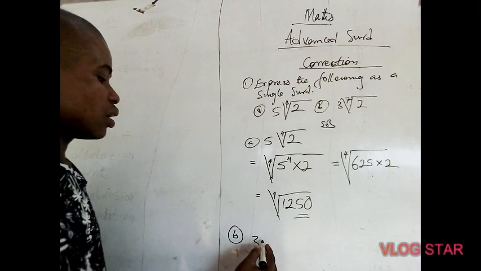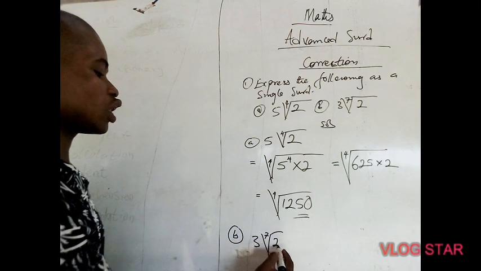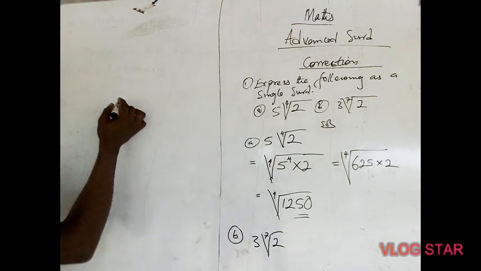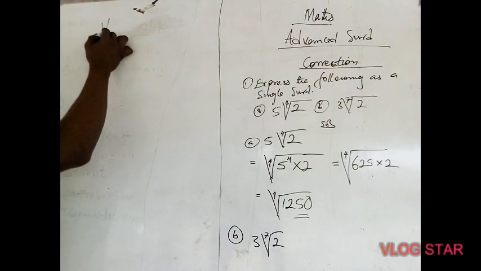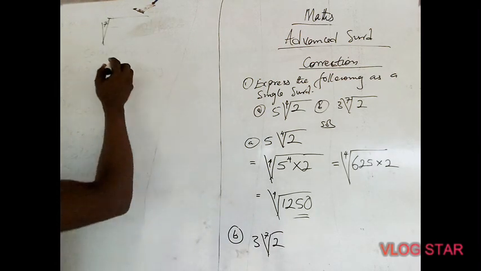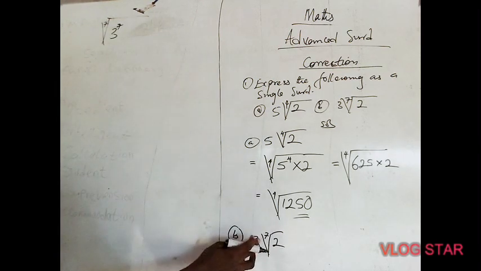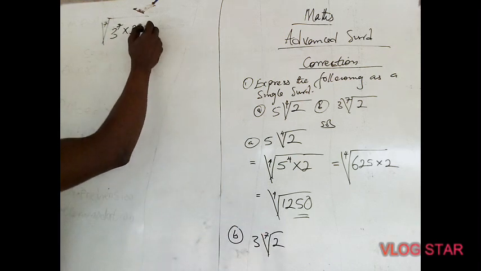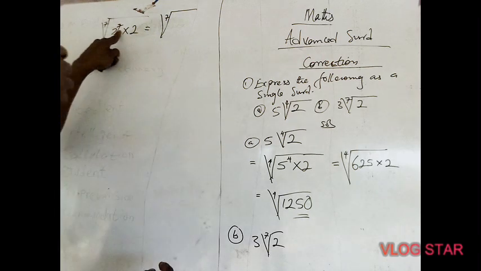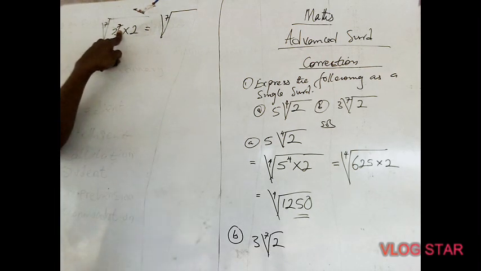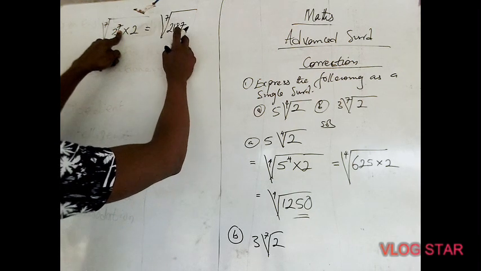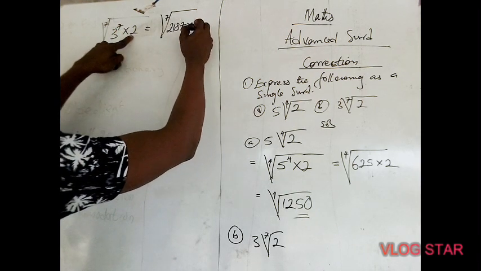Exercise B is 3 7th root of 2. How do you express this as a single surd? The same method. What you have to do is just bring down the 7th root. Have your solution. Bring down the 7th root here. The 7th root of what are you looking for? You look for 3 raised to power 7. Then times 2, which is equal to, you bring down the 7th root. 3 raised to power 7 here will give you 3 multiplying itself 7 good times, and that is 2187 times the 2, which is the irrational part.